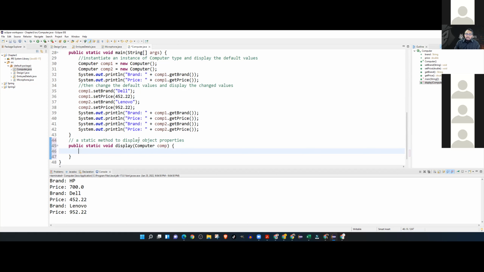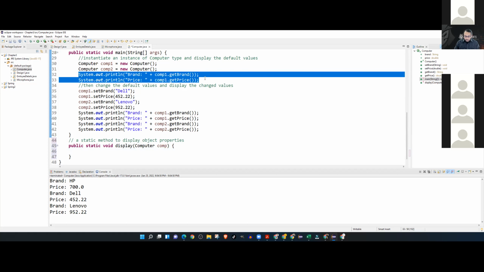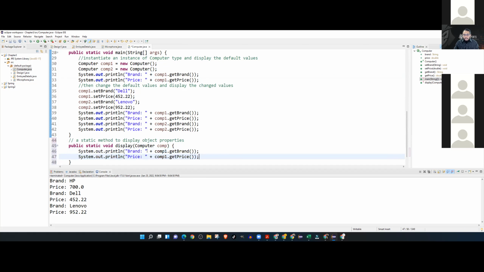So now once that is settled, I will just copy paste these 2 lines and drop the word 1. So what I'm doing is my local object is called comp. Doesn't matter. I can pass comp1 into it. It will be received by comp. And then comp will get the memory location of comp1.